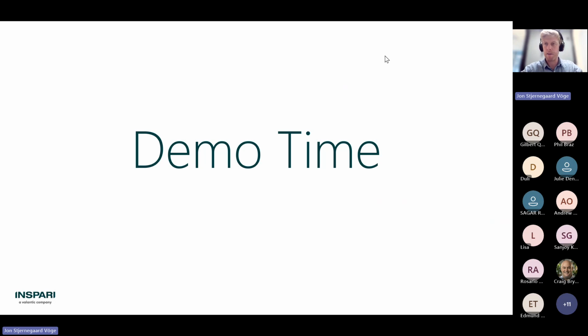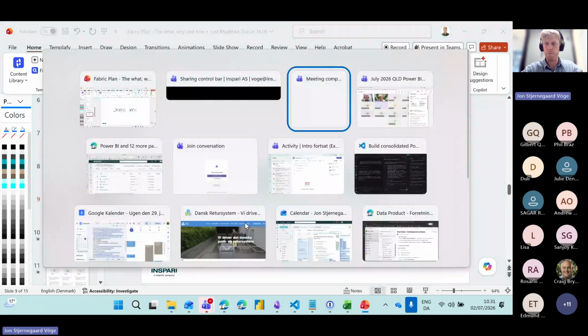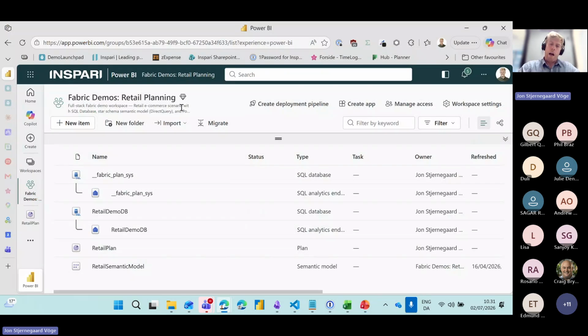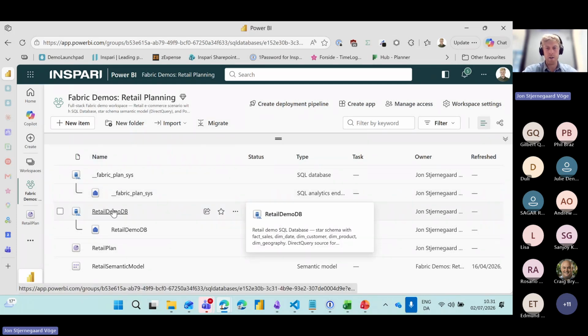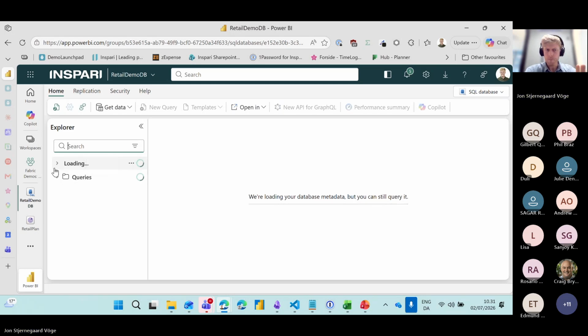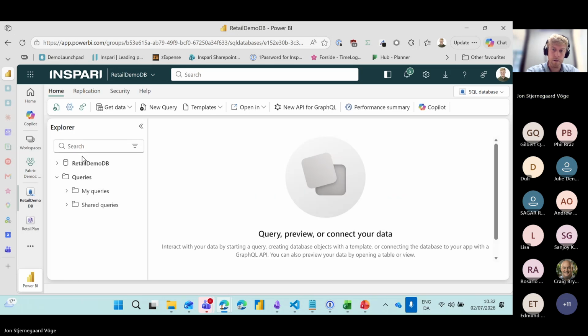I'll just find the demo here. So I have here, excuse my poor demo data. It's just some retail demo stored in a SQL DB in Fabric. It's nothing crazy. I at least went ahead and had my favorite LLM generate some demo data for us. So it's not Contoso, but it's still just dummy data. I'd like to show you the schema that we're working with, but perhaps the capacity is, there we go.